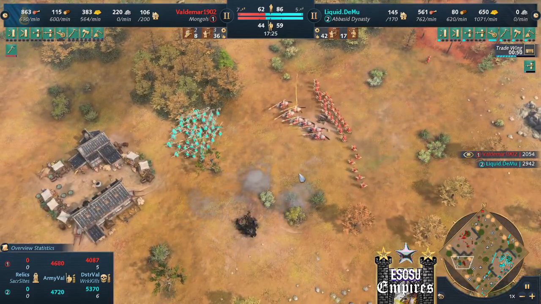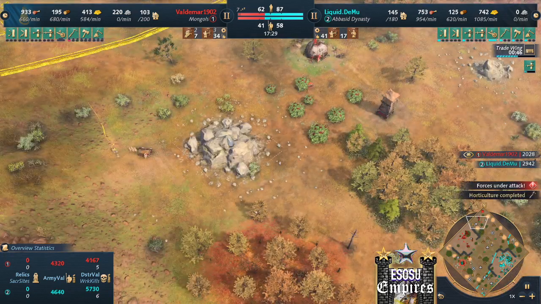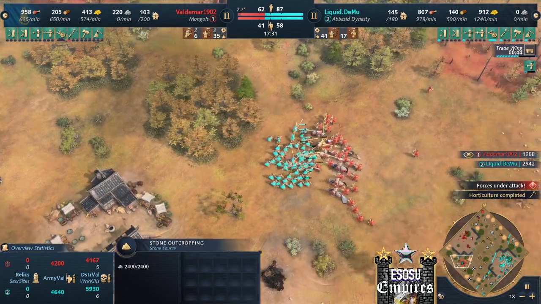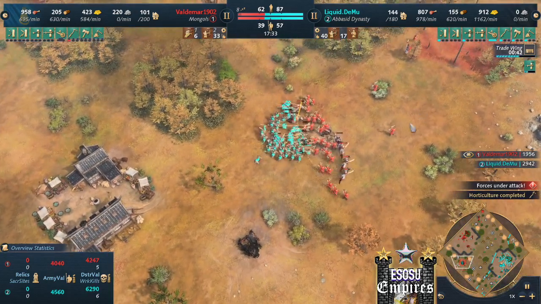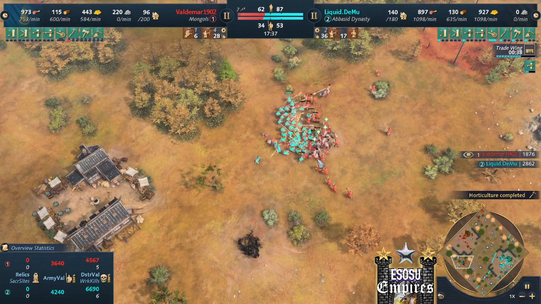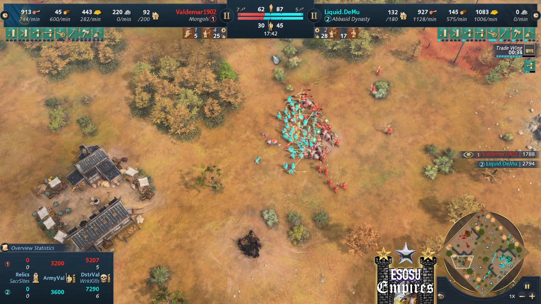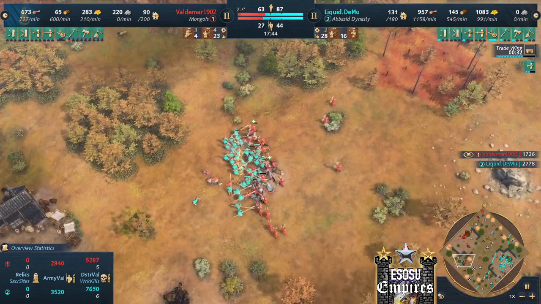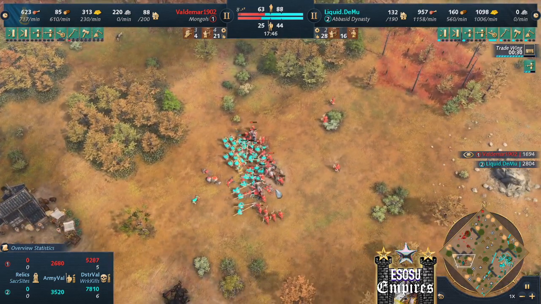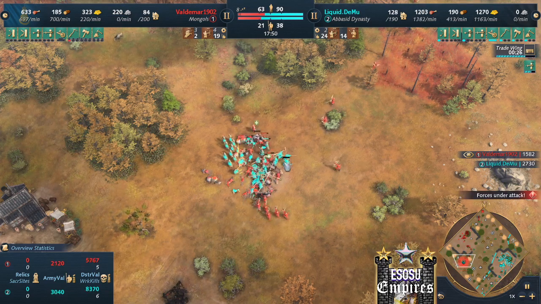Is he saving for castle? He's coming close. Ah, and that's it. Yeah, he never rebuilt his Ovu, which is a huge disadvantage as well. Look, the archers. I mean, there are spears as well, I know, but the archers are doing great work here. And the Mu making it super hard to micro for Valdemar. It's very hard to distinguish between the spears and the archers when they're all on top of each other.